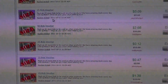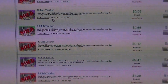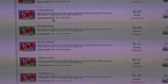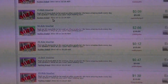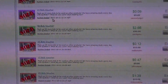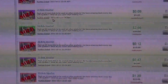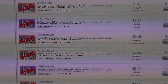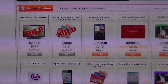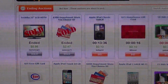Again, it's always a little bit risky when you're doing the bully strategy, just because you're throwing a lot of bids out in a short amount of time. But a lot of people get intimidated, especially the inexperienced bidders, and you might be able to find yourself winning an auction using that strategy with very few bids. So that's really the bully strategy. Again, I find that it works much better for smaller ticket items than for the larger ticket items.